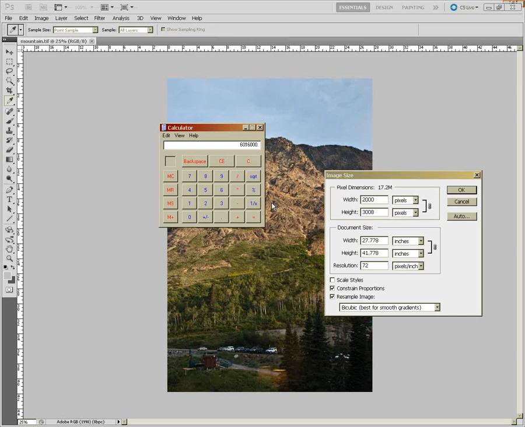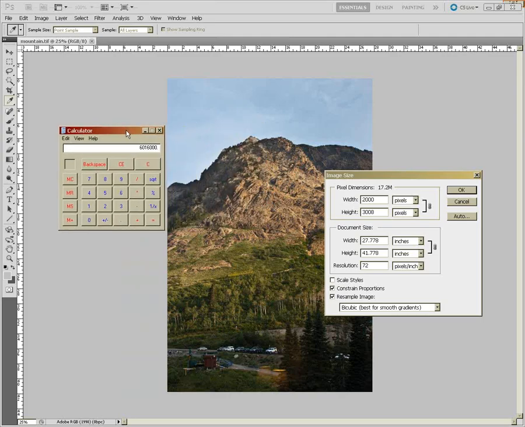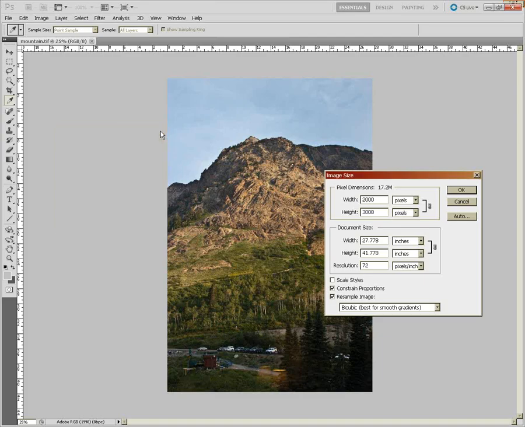Now that may not sound like a lot, but back in 2003 when I bought this camera, that was a lot of pixels. But it still takes a great picture. I love this camera. But it doesn't have as much resolution as nowadays; you buy cameras that are 12, 14 megapixels quite easily. So they'd have a lot more.